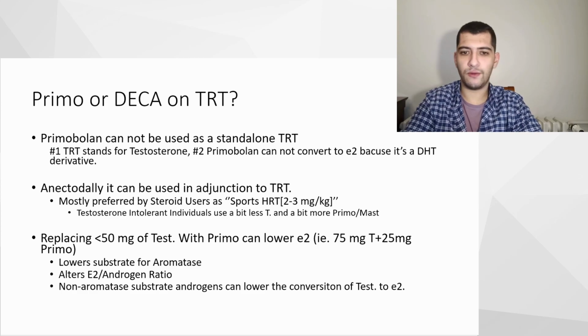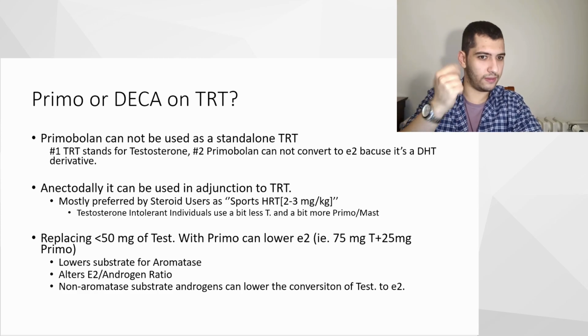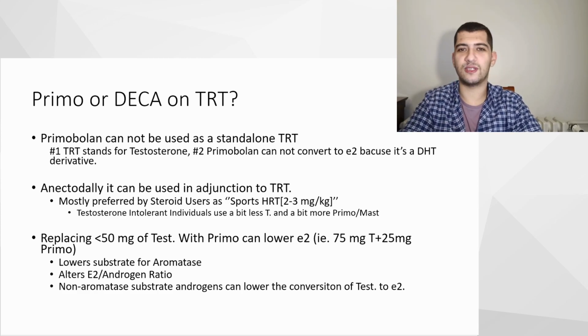And by the way, primobolan cannot be used as a standalone TRT because, one, TRT stands for testosterone replacement therapy, and primobolan is not testosterone. So if you use primobolan monotherapy somehow, or primobolan in adjunction to testosterone, it's not a TRT anymore. It's an HRT by definition. And number two, primobolan cannot convert to estradiol because it's a dihydrotestosterone derivative.